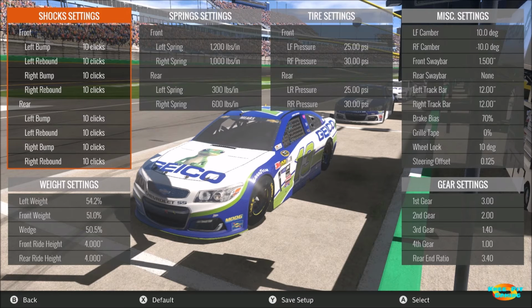What I try to do with the gear settings in these videos isn't necessarily give you the optimum gear setting, because that would take a lot of fiddling around that I choose to spend my time working on the rest of the setup. What I try to give you guys an idea of with the rear end ratio is what's the max RPMs you want to turn, what's the max gear you want to put in this thing. So it allows you guys to focus on, if anything, you're going to reduce that 3.4 to something like 3.3 or maybe even 3.25 or something like that. So that's the setup.